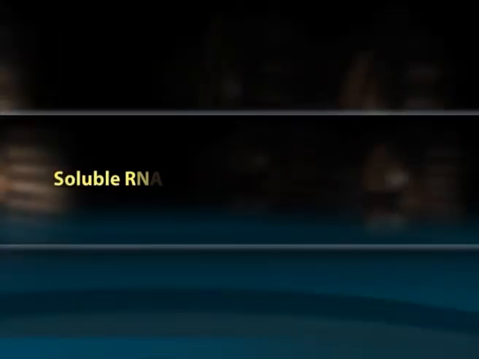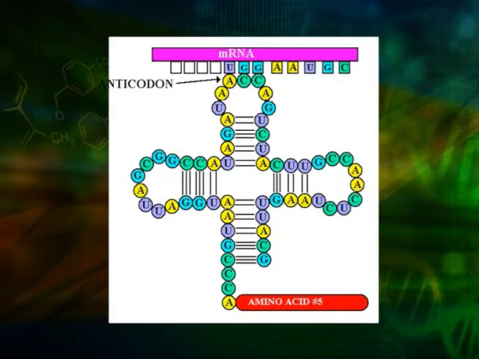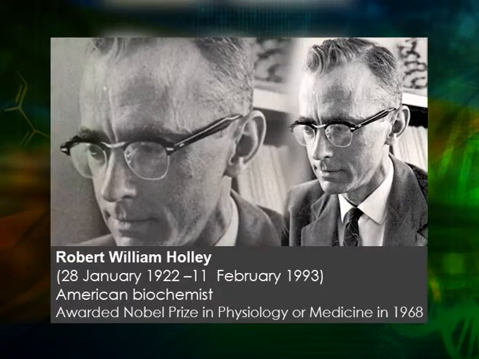Now, the soluble RNA, sRNA or transfer RNA or tRNA. Transfer RNAs are L-shaped molecules about 80 nucleotides in length. The shape is formed because of the complementarity between the bases. A typical tRNA has 4 short base paired stems and 3 loops. This is best explained in the clover leaf model proposed by Holley in 1965. Different tRNA molecules vary considerably in sequence, but they all conform to the same overall structure. Variation in length, that is about 73 to 93 nucleotides, occurs, mostly due to the variable loop.